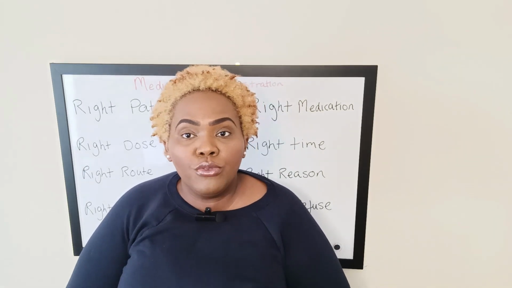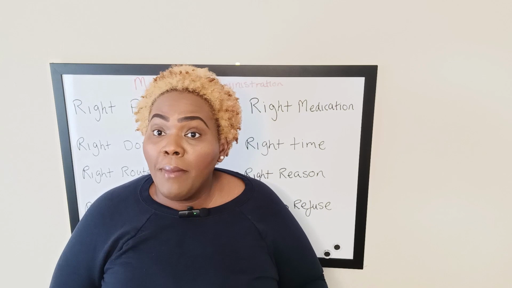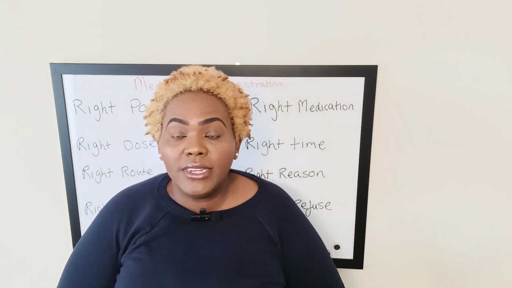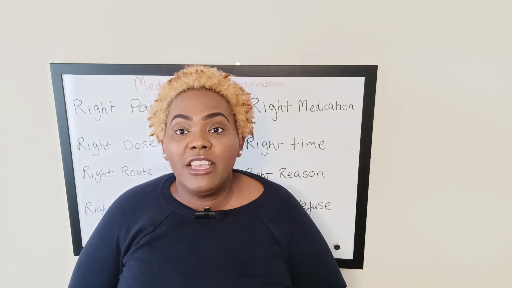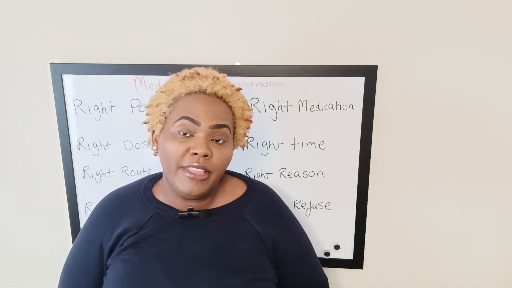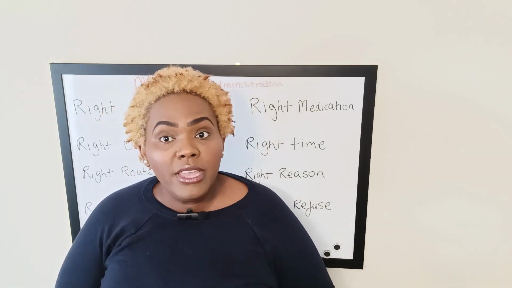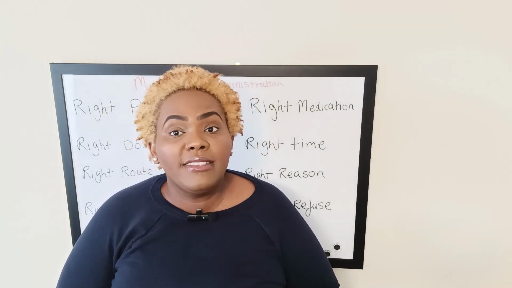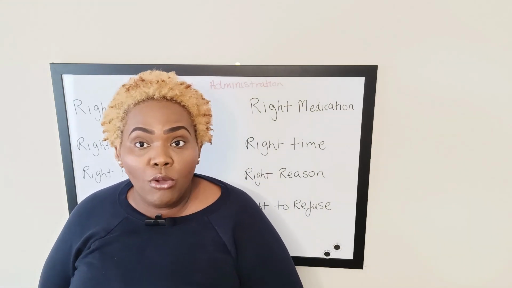Medication administration. What and how do we administer medication? What are the steps we have to go through? First, to begin, you have to have an order. So you get the order from your doctor. You might be working in a place that they write orders, or you might be working in a place where they have Epic or Cerner. So the medication comes up on the EMR, the electronic medical record, in front of you on your computer, so you can read the order. So you read your order, you get up and you go to the medication room or your Pyxis to get your medication out for your patient.